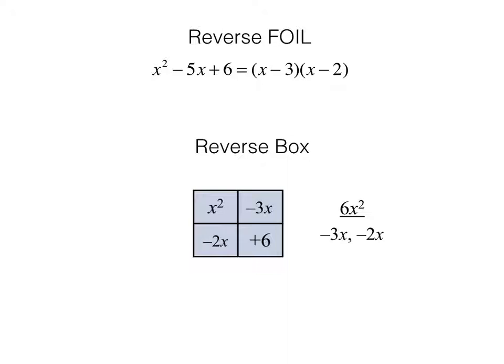And now you want to remember the way the box works. Along the top, you can factor a common factor out, and there's going to be an x that I can take out. And then I ask myself the question, x times what is x squared? X times what is -3x? And now that top x times what is -2x? Now let's just check that the two constant terms multiply together to equal 6, and they do. So here I've factored it using reverse box. So it's one of my favorites, and we're going to use that later on in the video too.